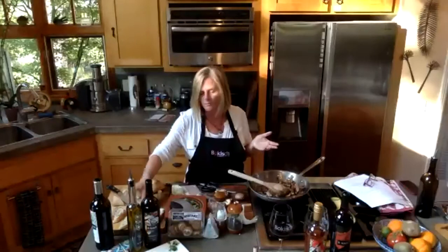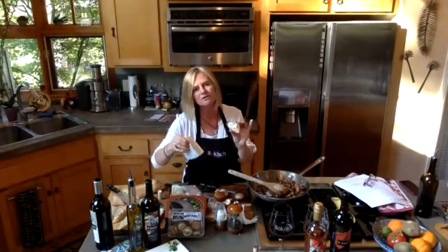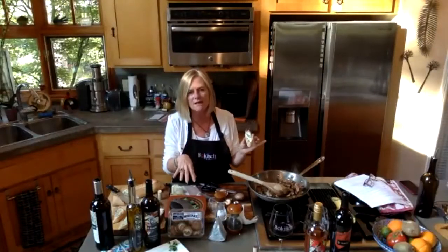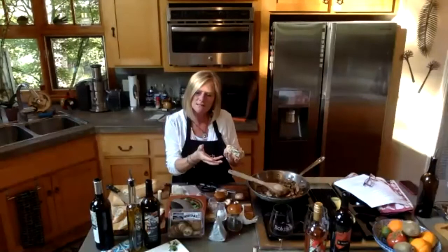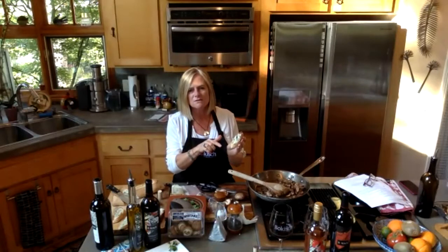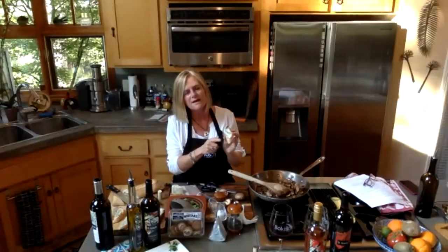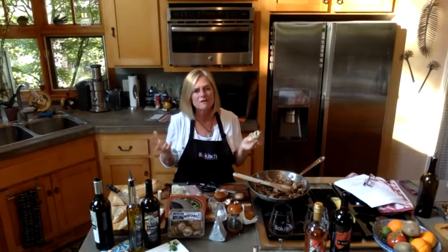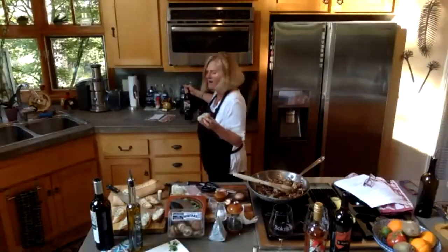on some bread, toasted, with some blue cheese. So what kind of blue cheese? I prefer to use the Point Reyes blue cheese because it's creamy, and you're going to spread it onto your piece of bread. So you want a creamy blue cheese. Gorgonzola is more crumbly, so this Point Reyes blue is really nice for that. So I'm going to use that to spread onto my toast. And you can also use Roquefort, but it's very, very strong, and it probably will overpower your mushrooms. So we got so much wine here. I gotta move the wine out of the way.